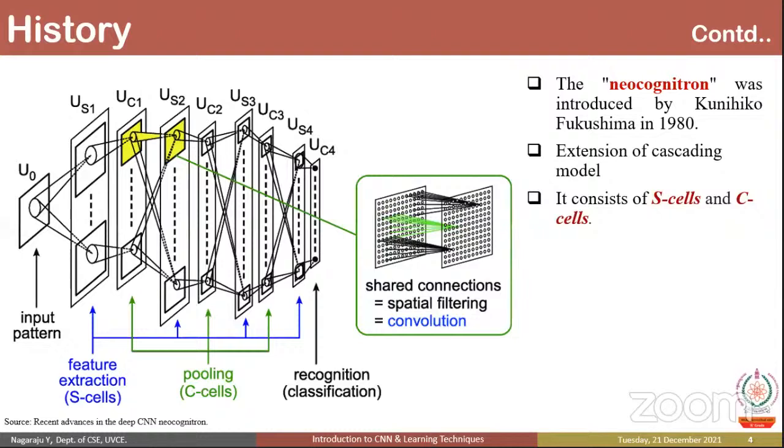Some say it's not the first convolutional network, but still, it is the first convolutional neural network introduced by Fukushima in 1980. Not exactly 1980. It is late 1970s and early 1980s. Okay, so what they did is they got inspired from the work done by Hubel and Wiesel.